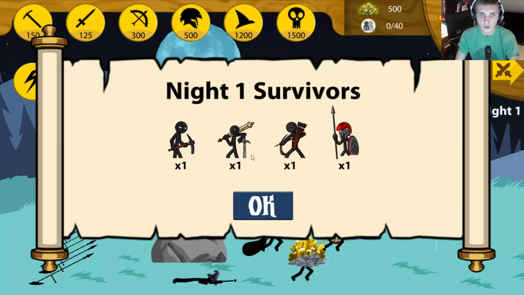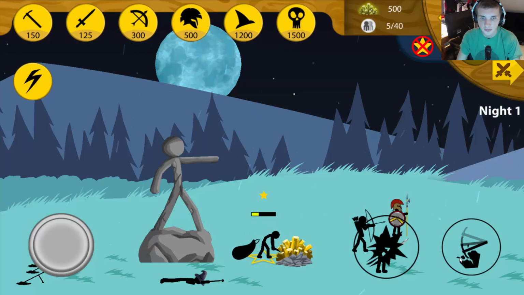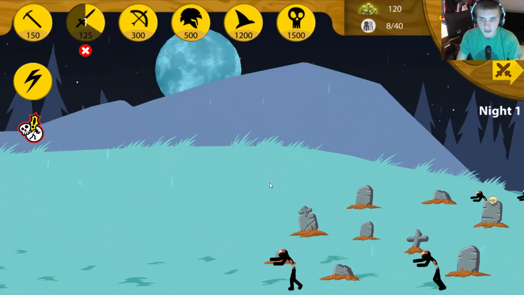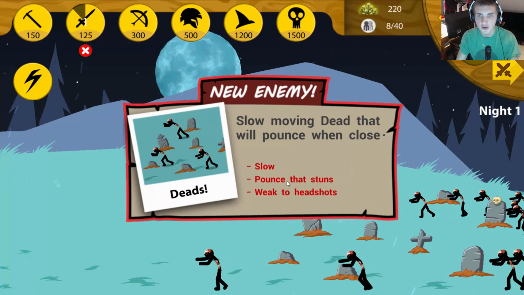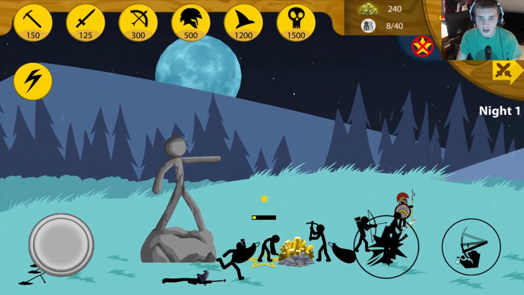As you can see, we got one Spearton, one Archer, one Sword Wrath, and one Miner. And you can see a dead Magi kill right there. I'm actually just going to go out on a limb here and try to make any sort of economy or army, because trust me, in this mode you cannot last with these 4 units. And basically what's going to go down is just as it seems. Endless Deads. Slow moving dead that will pounce when close. Pounce that stuns, weak to headshots. So basically, you want to keep these guys at bay with archers if possible.